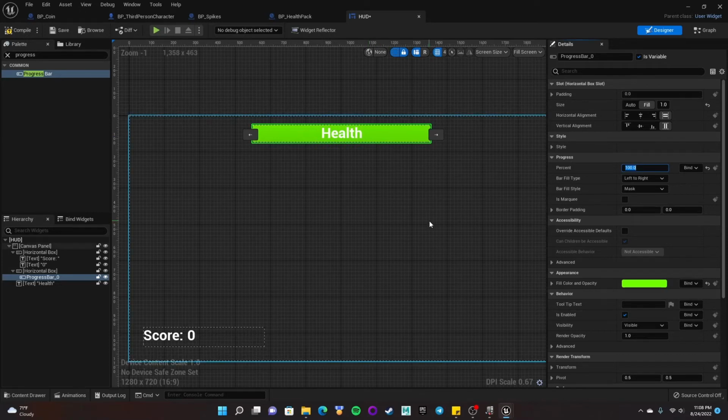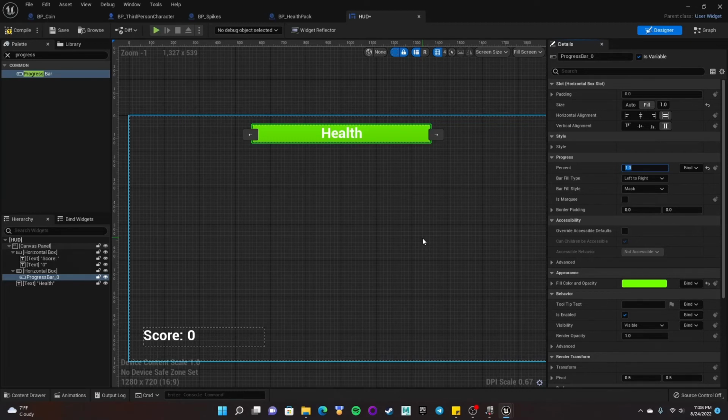That's awesome. Now let's say for some reason I actually wanted it to start at 50%. So let's go ahead and type in 50. Uh-oh, it's still full. What if I did 5%? It's still full. If I do 0, it's not full. If I do 1, it's full. Okay, so what that's telling me is that this is actually a percentage between 0 and 1, right?